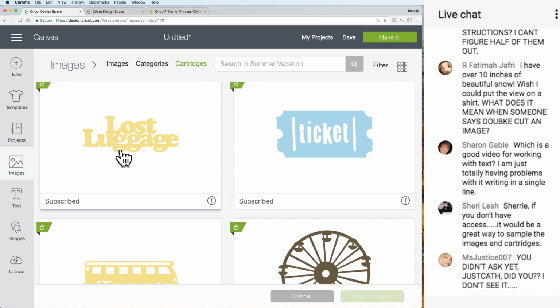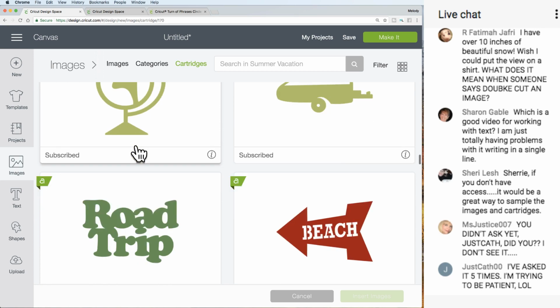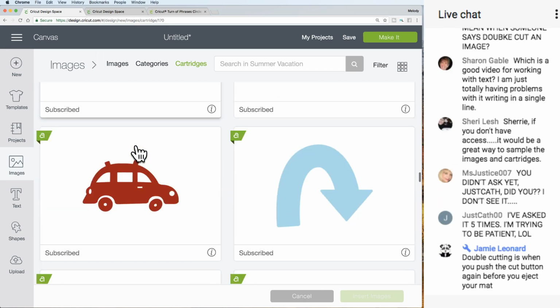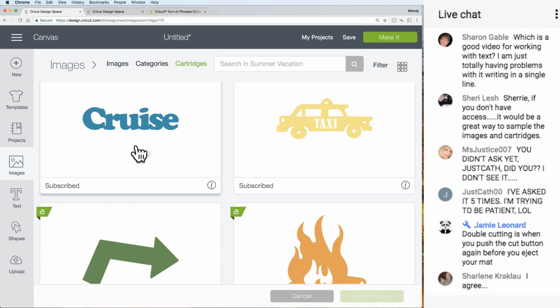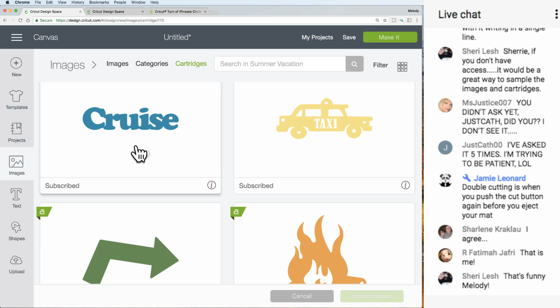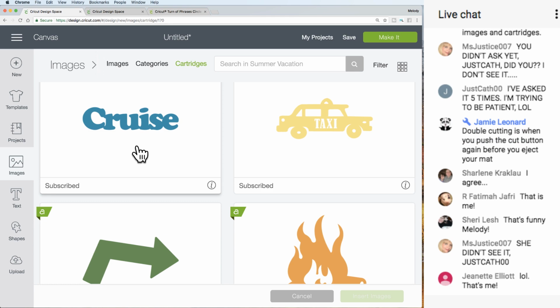I could make this for my son when we go to Hawaii. I can put lost luggage on him and drag him with me. He's 26. He's not a child. Did you guys know I won a trip to Hawaii? I'm going March 5th, so I won't be here. I won't be doing the video on March 10th because we come back at 7 a.m. We get back to Orlando, and I'm going to be exhausted because we're spending the whole night on a plane.